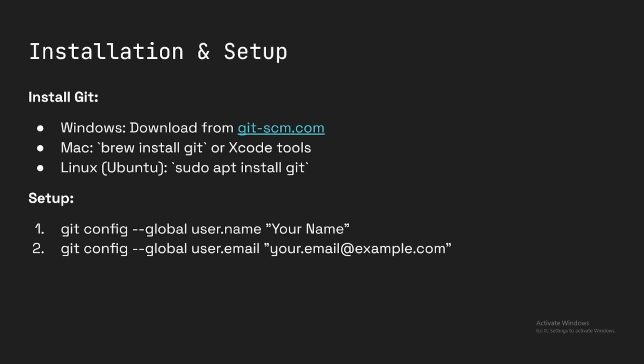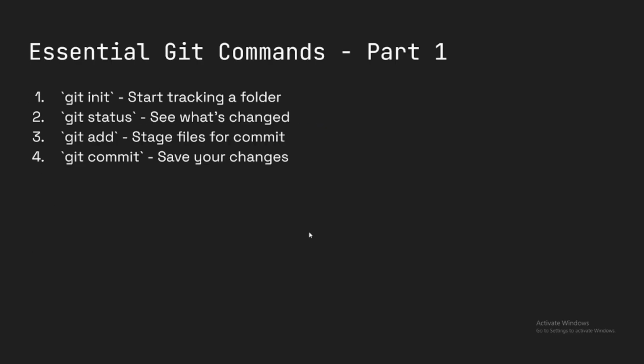So then, basic installation. Just look up Git install and grab it from there. The more important part is the setup. You have to make sure that you configure your Git to use your username and your email, and this is the username and email that you used for your GitHub account. So make sure that this matches one-to-one.